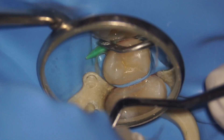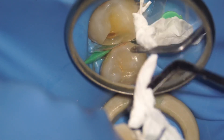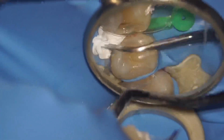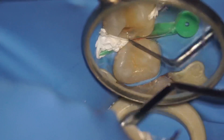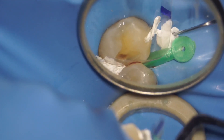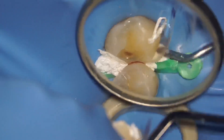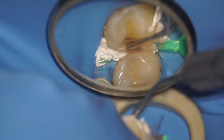There's blood, but no blood is seeping through because the wedge is holding it so tight. You can see me playing with the plastic filling instrument to check if there's any leak. I'm going to use a Teflon strip to adapt the clear matrix well to the enamel on both buccal and lingual sides. A quick tip: wet your plastic filling instrument so you can adapt the Teflon well, as this will help the Teflon not stick to your tooth.